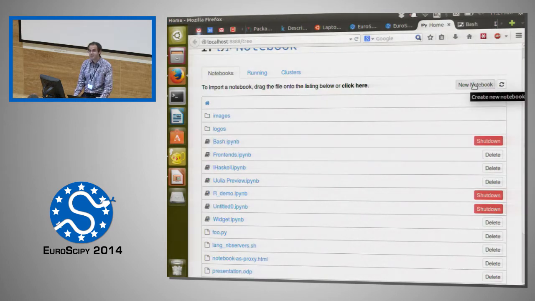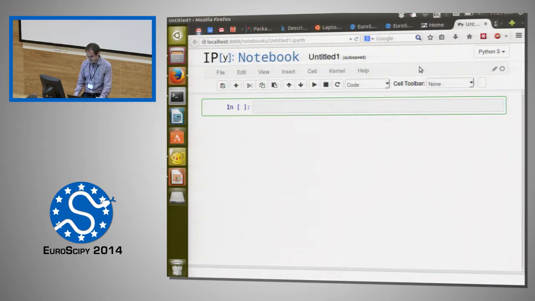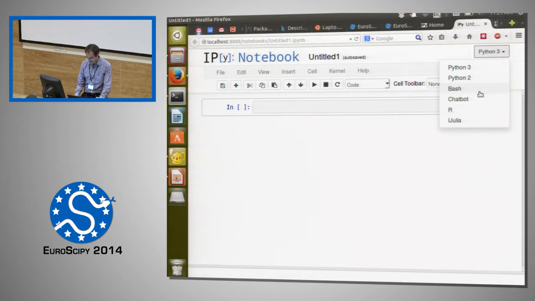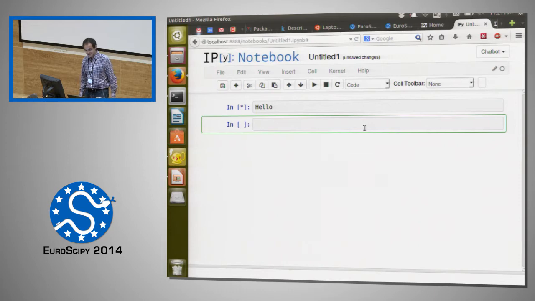And just for one final demo before we go to questions, somebody was testing out the infrastructure and wrote the chatbot kernel. So rather than executing code, when you execute a message, it processes the text as a conversation with a chatbot. So you can hopefully, drum roll please.